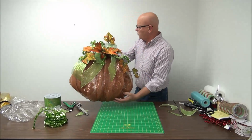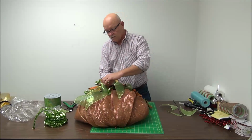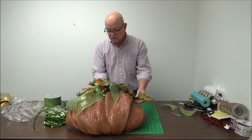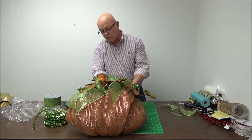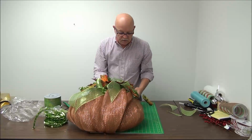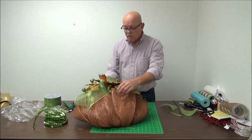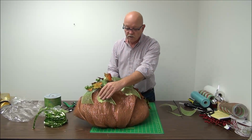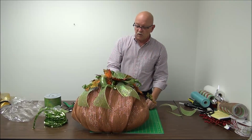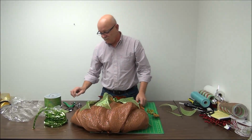Finished project. So there's your glamorous, whimsical pumpkin door decoration for fall, Thanksgiving. Can go all the way from early October through until you're ready to decorate for Christmas. I hope that's simple enough and that you'll get excited about making one for yourself. Remember, you can use other colors of mesh, you can use other types of materials to accomplish the same look, and I hope you will have fun doing it. Thanks.